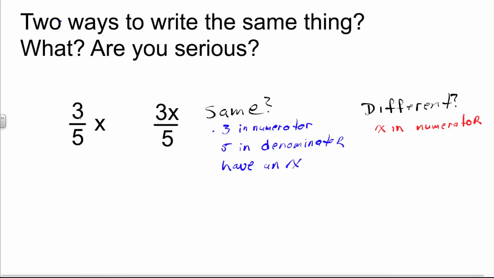A lot of students have trouble with these things, and these things are called fractional coefficients. Coefficients are defined as numbers being multiplied with a variable, and 3/5 x and 3x over 5 in essence are the same thing. They involve a fractional coefficient. They're just written slightly differently. And the upcoming examples are going to help you learn how to solve and deal with fractional coefficients.